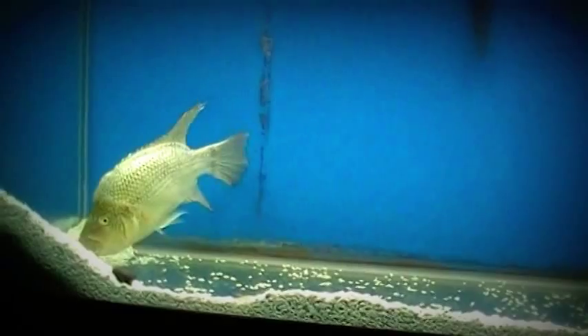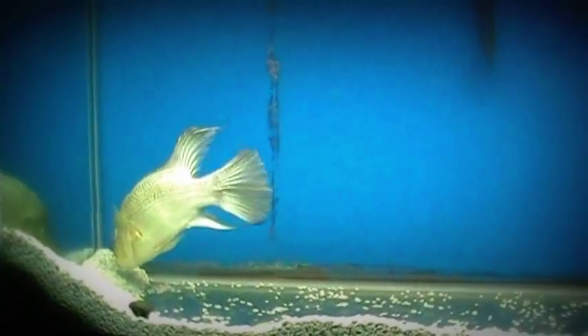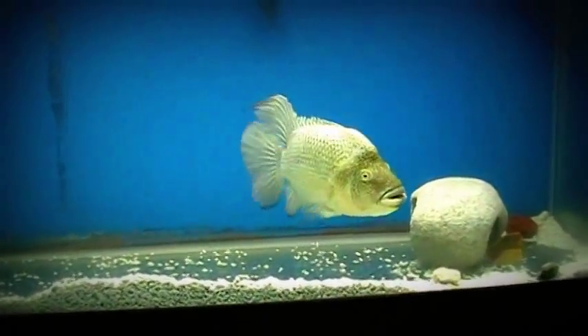He has the ability to generate his own heat source — his own core body temperature almost 10 degrees above the water temperature of his environment. What that means is he can warm his blood cells at least 5 degrees above his surrounding temperatures, which is very unique amongst cichlids and fish in general. Because most fish, which we consider vertebrates, are cold-blooded animals. They are unable to generate heat whatsoever.